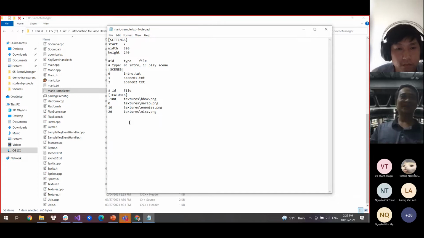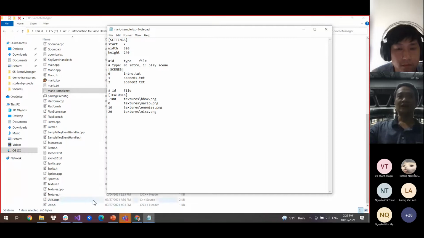The game engine only needs to know where to look for the database. It does not need to know all of the other files because this file will have the data pointing to all other files if needed.